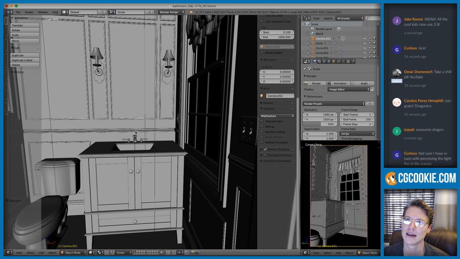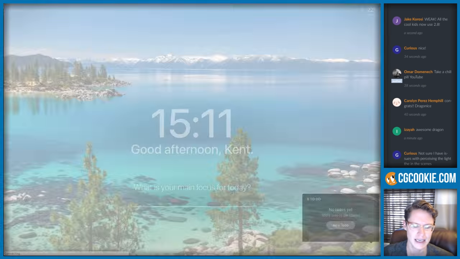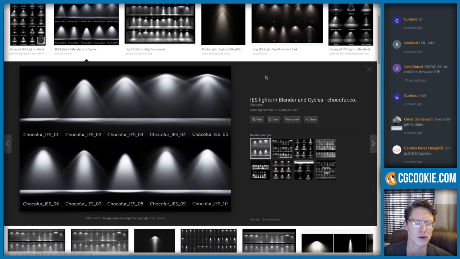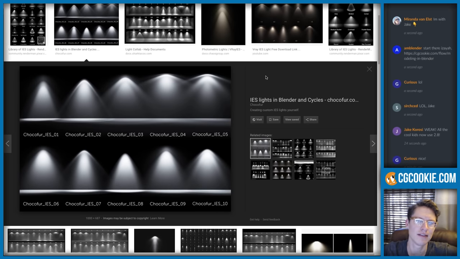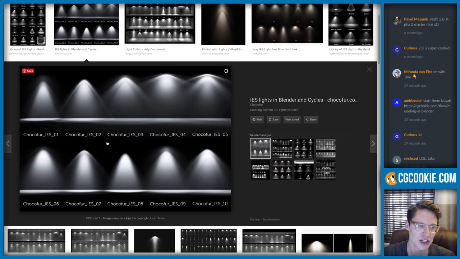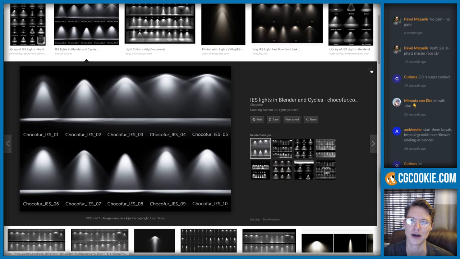Then once we do that, I do want to show you IES lights, which is a fun way to mimic lighting patterns. Let's look up IES lights. So what we're talking about is this kind of thing. Some lights have a certain pattern that emanates from the light, and you see it on the wall, like if you ever go to an art gallery and there's a spotlight on the wall, you can see these sort of patterns, and these are called IES patterns. I'm not an expert on them, but basically I think of IES as patterned lights, whereas your regular spotlight is just kind of bland. Your regular light source is just this very even gradient. Adding this kind of IES pattern makes it a little more interesting, a little more realistic. So I'm going to show you how to set those up, how to at least imitate them.